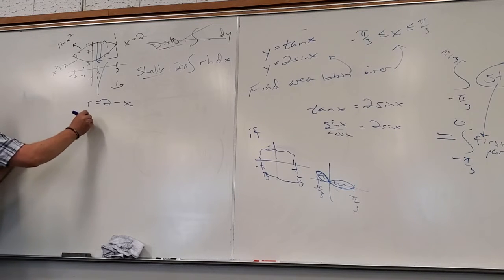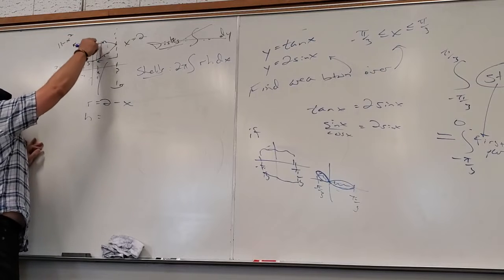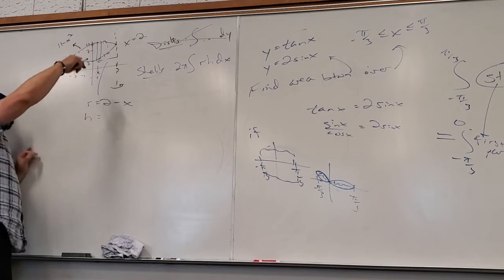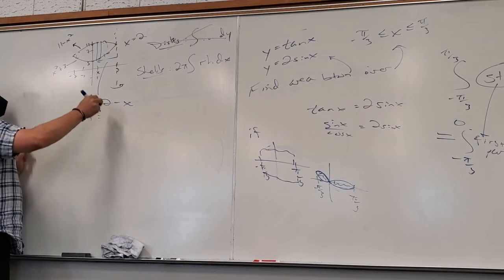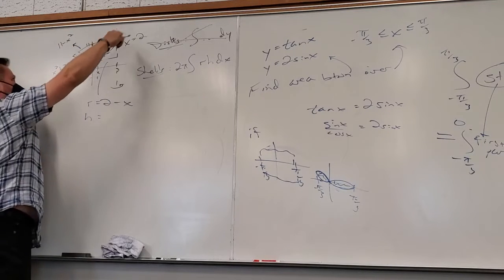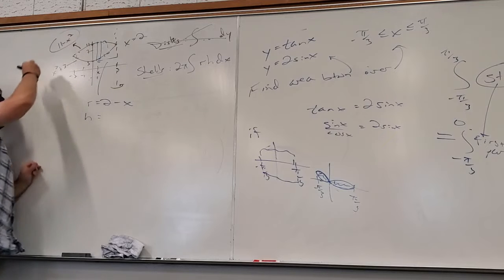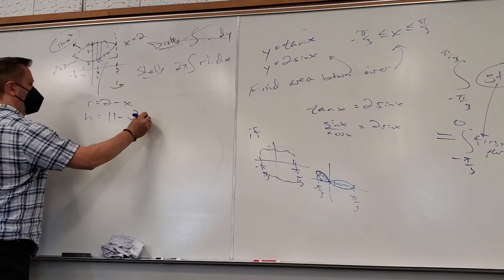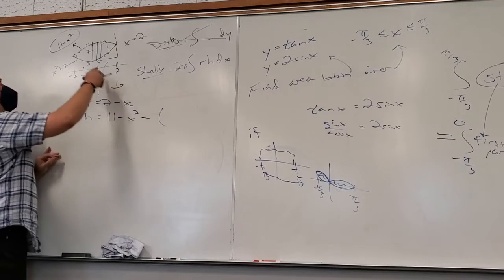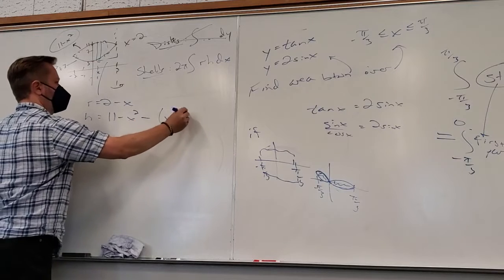What's the height? How tall is this? What's the top? No, the top's not 11. It's not. The top is 11 minus x squared, correct? It's got to be for any value of x. So the top is 11 minus x squared. What's the bottom? x squared plus 3. Please let this make sense.